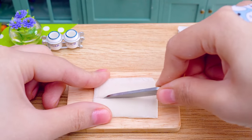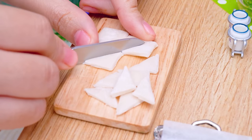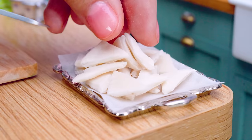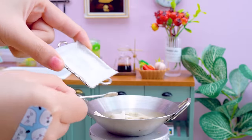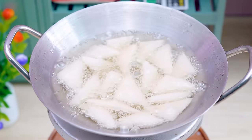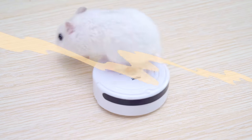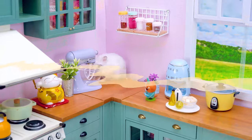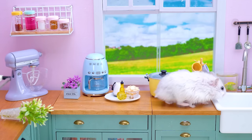Slice it into small pieces. Cooking oil. Let's fry them. Get out of here! Uh-oh. Take them out!